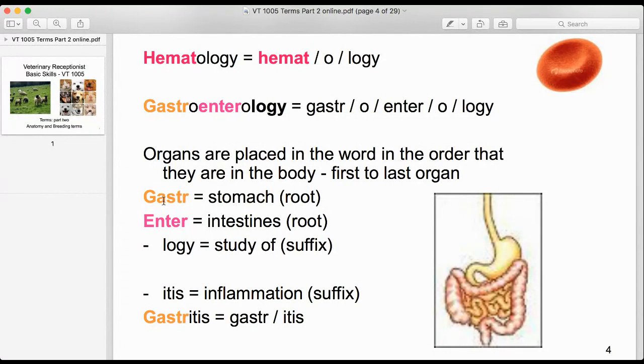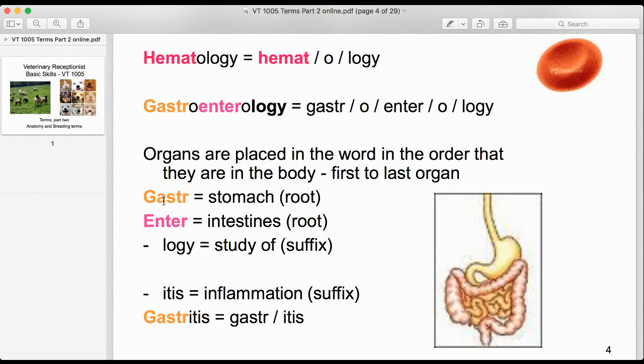And as you can see in the picture here, the yellow area is the stomach, and the little squiggly parts are the small intestines that it empties into first, and then the large intestine area. So you would always have the stomach before the intestines. So it's gastroenterology. That can help you if you know one part of the term and you say, I know what entero means and logy, I wonder what gastro is, what has to be before that area of the intestines.